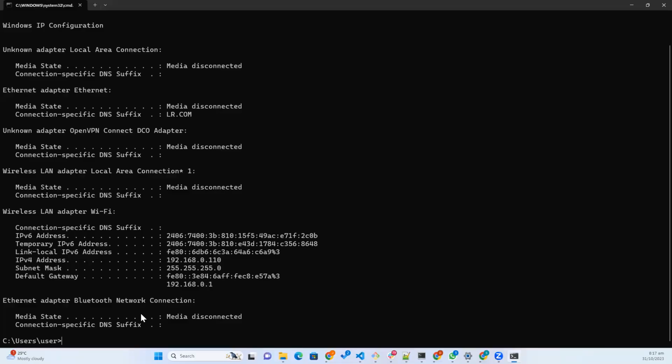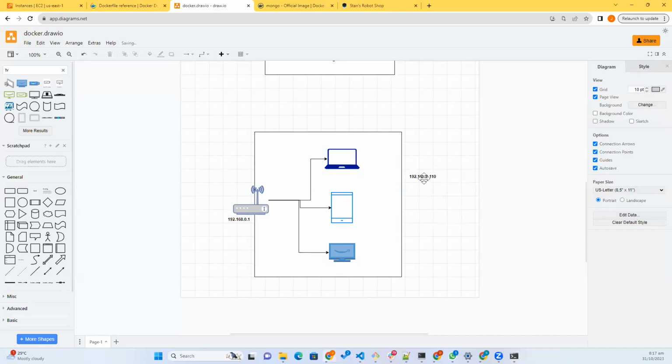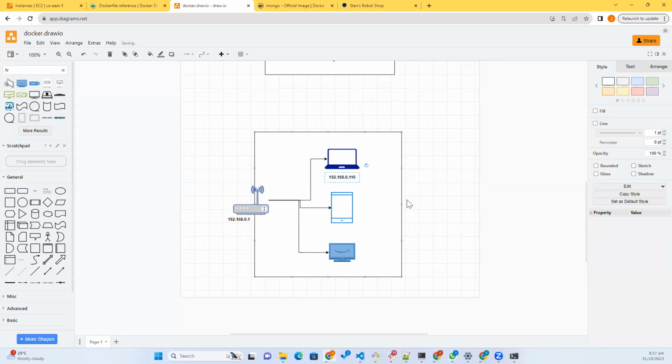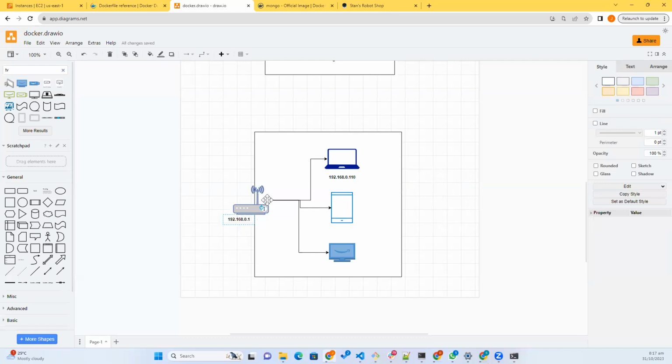And my laptop IP address is this one, 0.110. Similarly, my mobile like 0.2 or 0.3, and our TV like 0.5, 0.6 like that. So whatever device you connect to your home Wi-Fi, this modem will allocate the IP address to you.